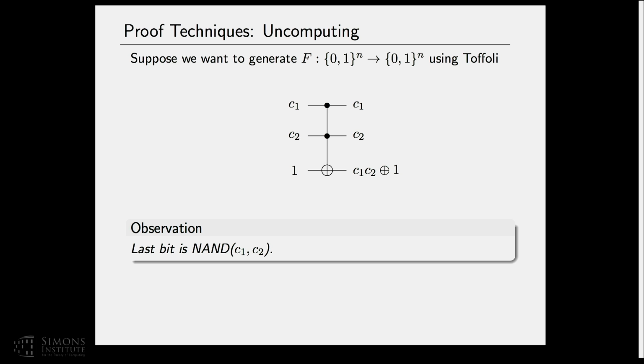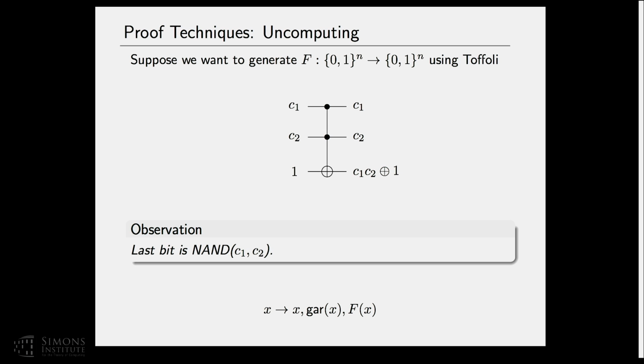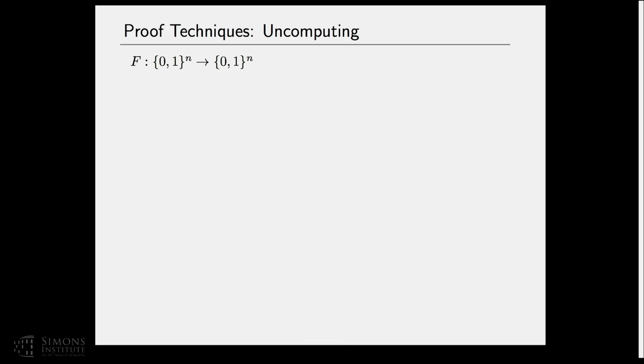And we can think of f as just n independent many-to-one functions. And therefore, using this intuition of having a bunch of NAND gates at our disposal, we can create the transformation x goes to x, some garbage of x, which is basically all the intermediate steps in our computation, and f of x. So we're close to generating f of x, but we still have this input-dependent garbage left over, and that's no good. So to recap, we're trying to generate f, and we've generated this string so far.